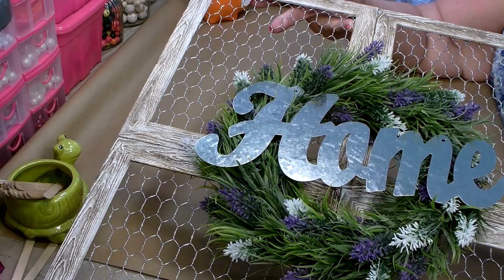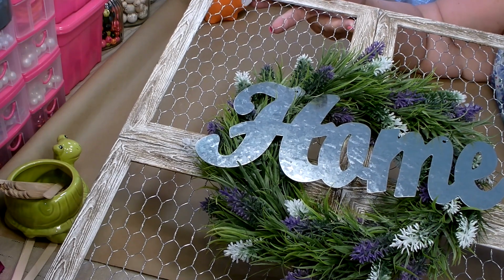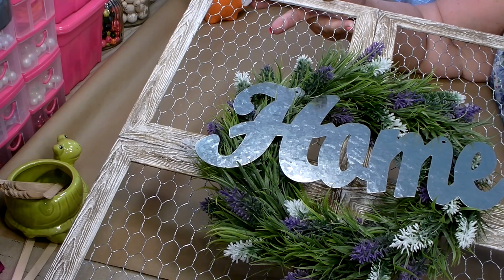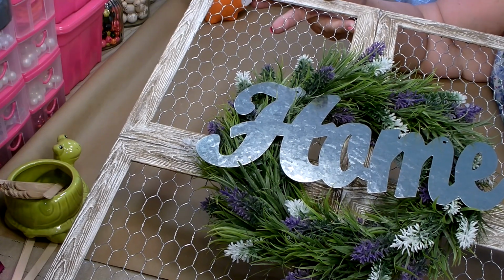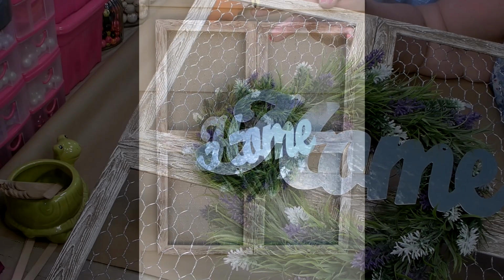Now to hang this up, you can use the Velcro hanging strips for picture frames that you can get at Dollar Tree, or you can also use some jute cord. I would just hang a small ring on either corner at the top and you can hang it that way.